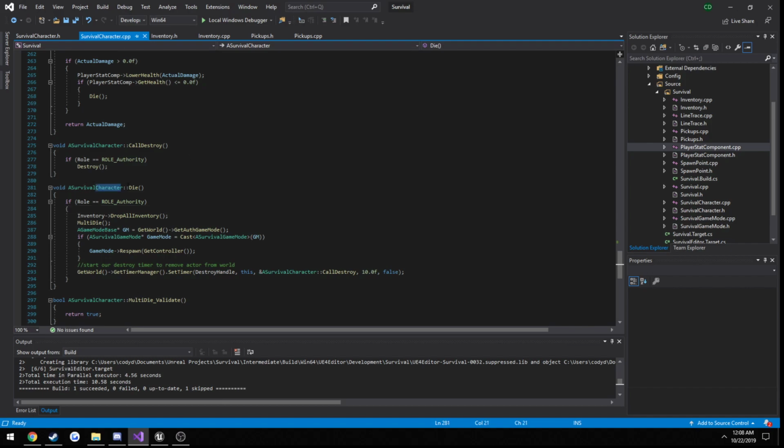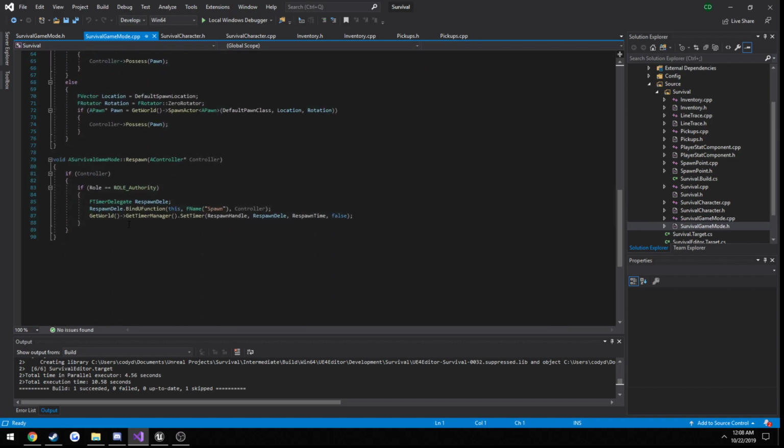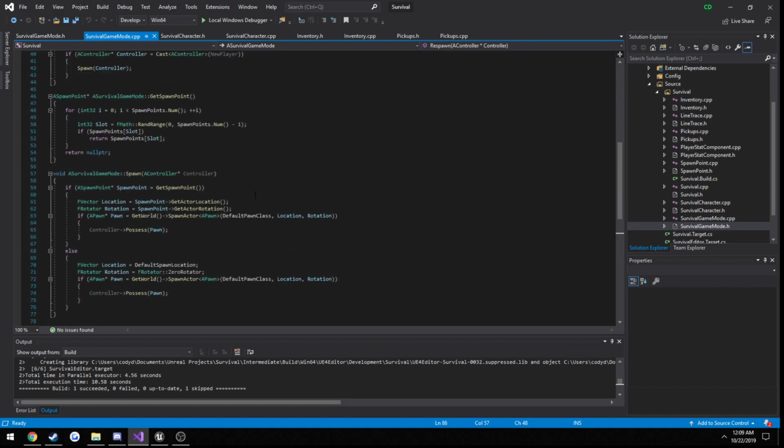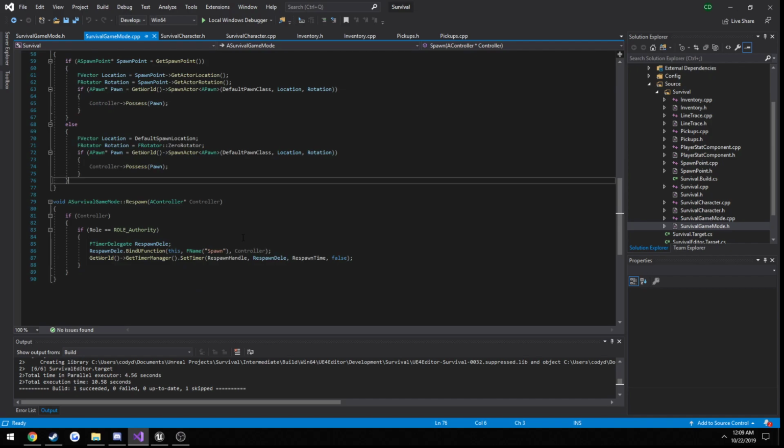So if we come over here to our die function, you can see we have our respawn that is in our game mode. So let's go ahead and open up our game mode real quick. If we scroll down to our respawn function in the game mode, you will see our respawn timer. So this is pretty much setting it up so after we die, we wait X amount of seconds, I think it's like 3 in this case, whatever our respawn time is, and then it calls our spawn function, this, and passes in our controller. And this is what respawns us and allows us to possess our new player, or new character, sorry.